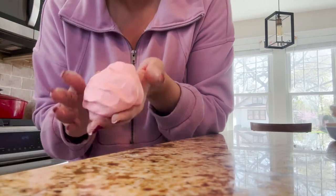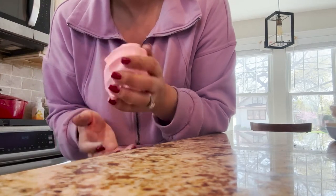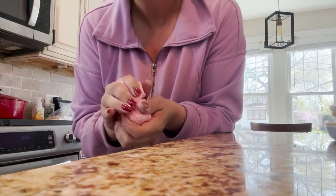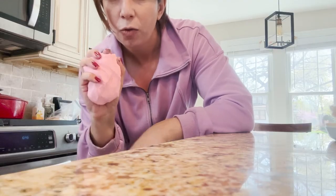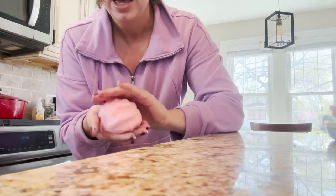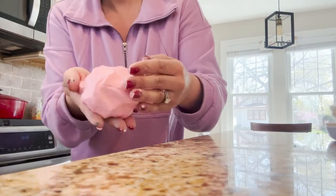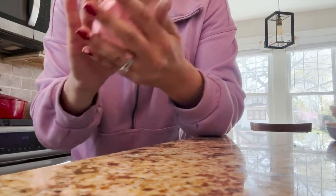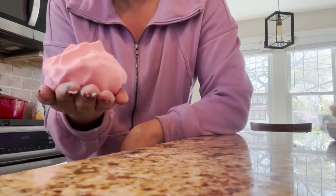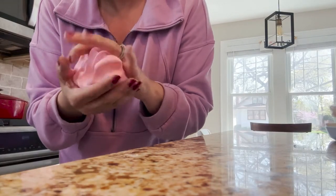And this amount, again, the 1-to-2 ratio I did was half a cup of lotion and a full cup of cornstarch. So that's what you need to get this amount. So just keep that in mind. And then I made this times 3 for 3 different colors. So you can kind of tell how much this makes here. If you want to make more or less, totally up to you. But that is the ratio I did. Half a cup and a cup makes about this amount here, you can see in my hand. And I did 3 different colors.